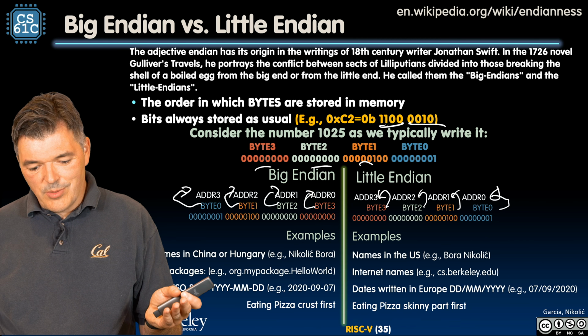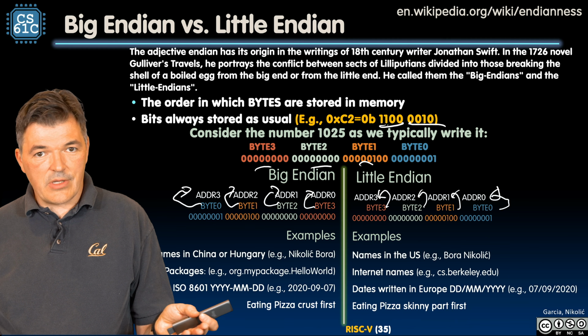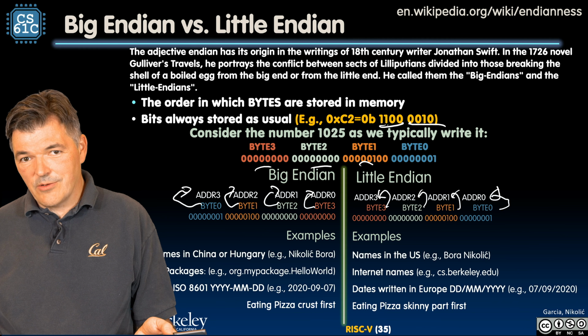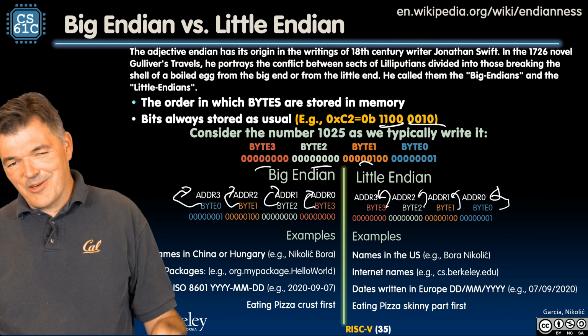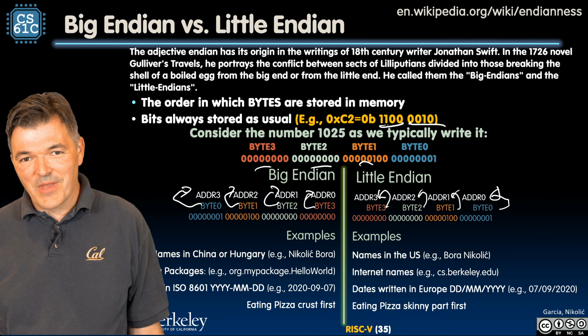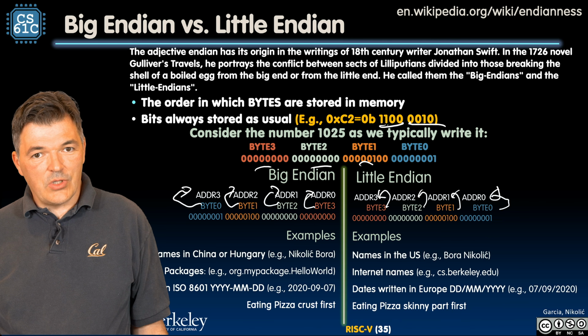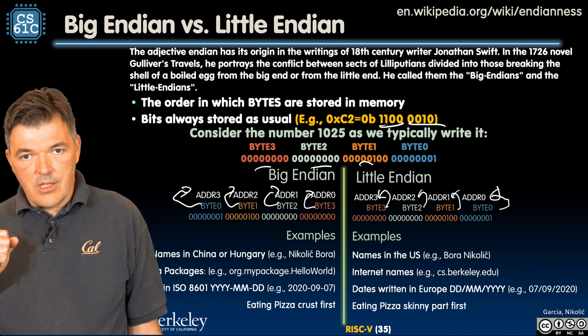Anyway, there are other examples of big endian, like people who eat the crust first in a pizza. The people who eat the thin part of the pizza first would be considered little endians. And there are many other examples like that. We'll break here. We'll come back to talk about actual load and store instructions that work with the memory. See you there.